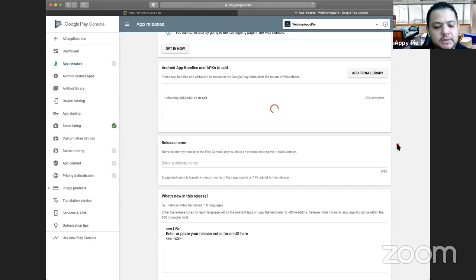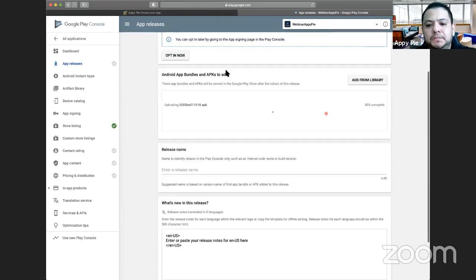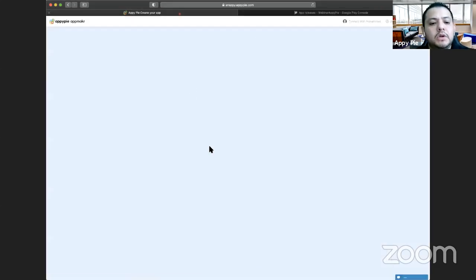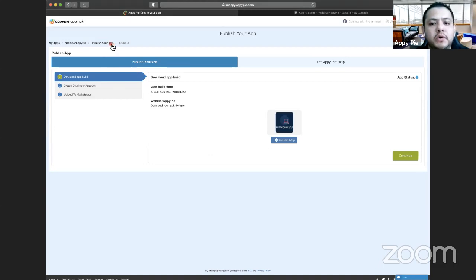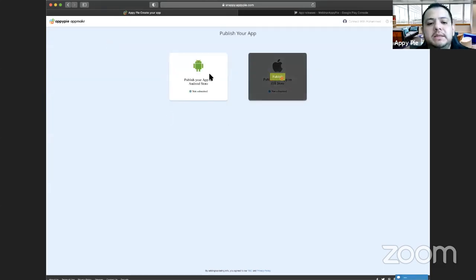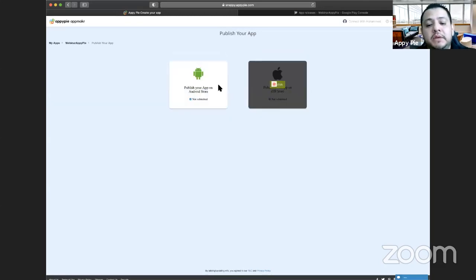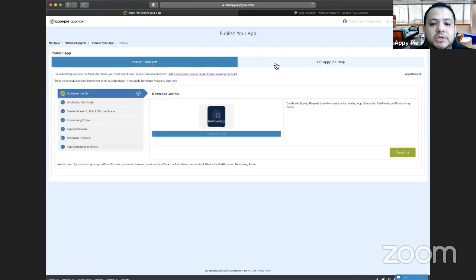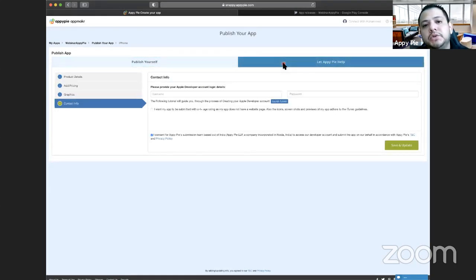So once that's done, let me just, okay. So I'm just going to quickly go back here, guys, and I want to go over, for Apple, guys, it's the exact same process. We have the exact same 2 options. You guys can either publish yourself or you can let Appify help. Now with Apple, guys, we strongly encourage you to use our submission team to do this for you. Apple involves more steps. It is more overwhelming. We got it from a lot of our users that, you know, for your average user who's never done it before, it could be overwhelming and it could be a little bit difficult to do.